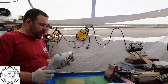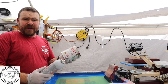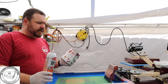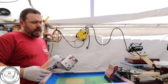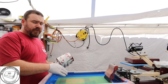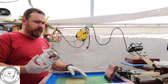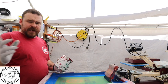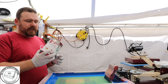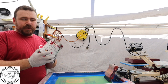There are a couple things you need close at hand, because this ink dries very quickly. You definitely need some screen opener. Once you're putting ink on the screen, don't flood it — but when you can see it starting to harden up a little bit, just take a little screen opener, hit it, and it will reactivate and keep it liquid so you can use it. Otherwise it'll harden up and your screen is done.